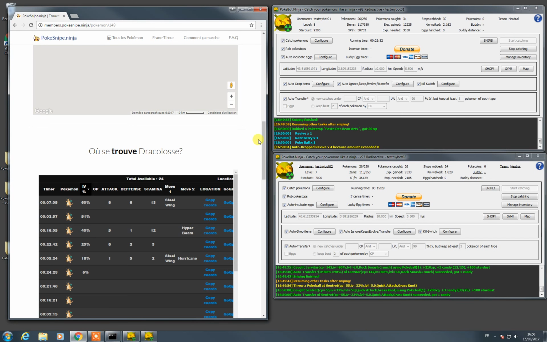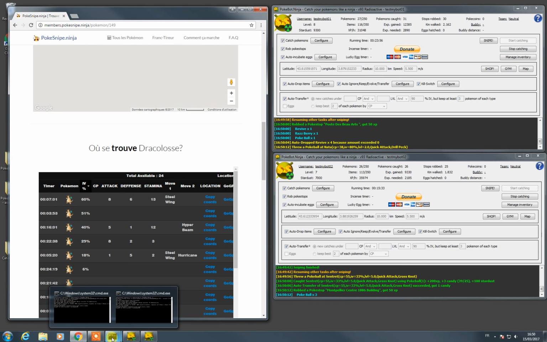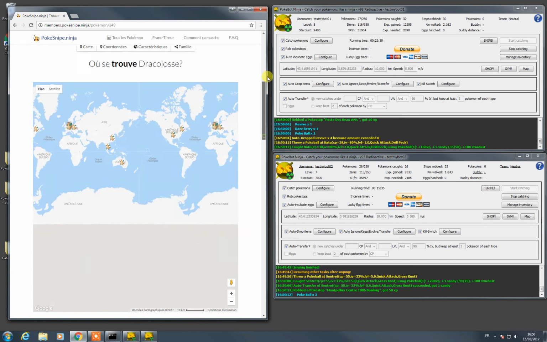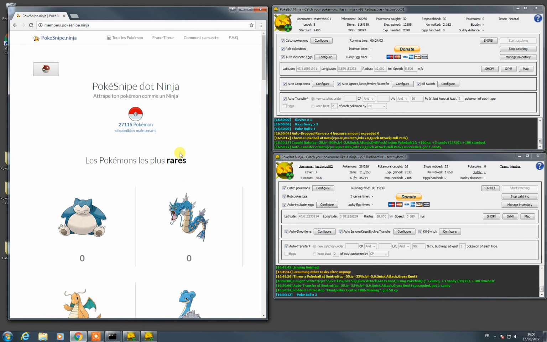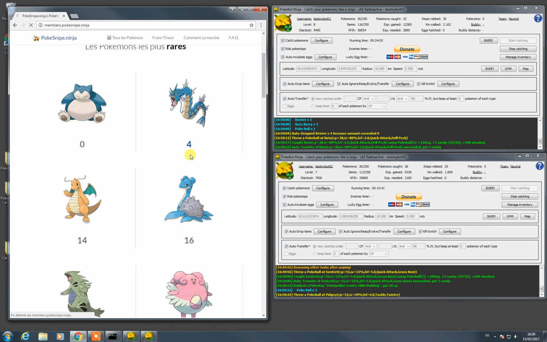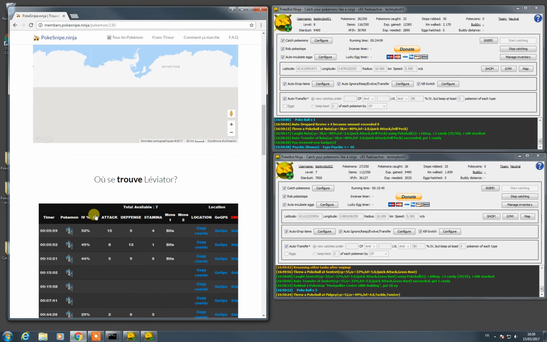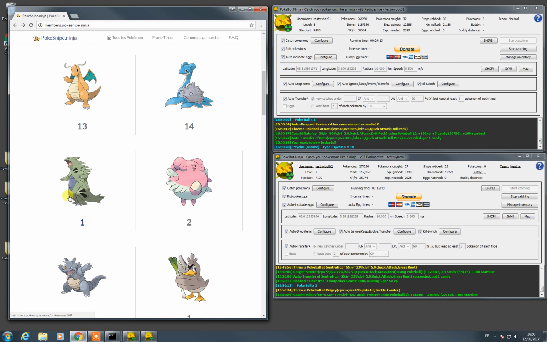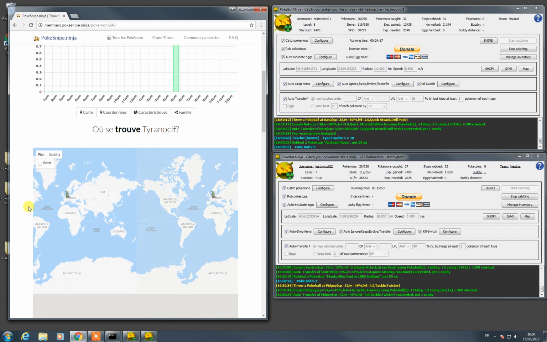Okay, and we know that this Pokemon is very rare. What do we have also? This one, 53%. Okay, this one is okay, 248.